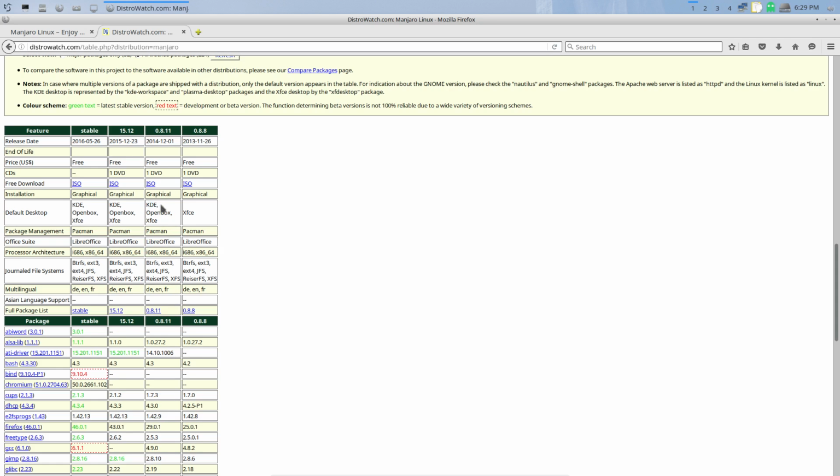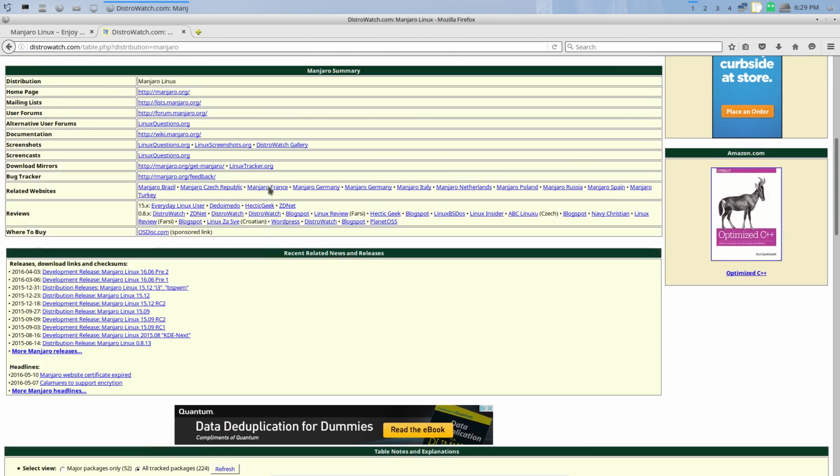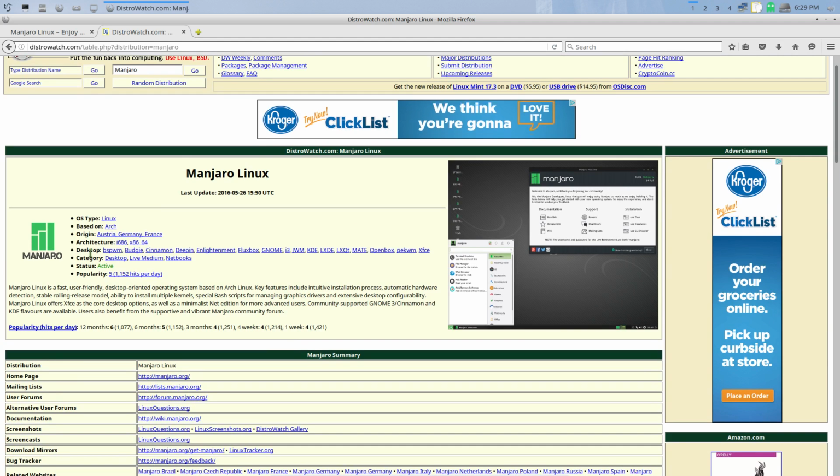And of course our LXQt wasn't a default one. It was just one of our choices. And you have all these choices up here. For desktop, you have BSPWM, which is a window manager, and I do like this window manager.